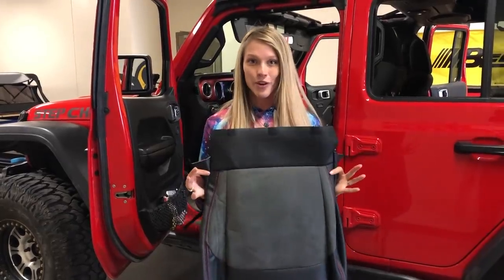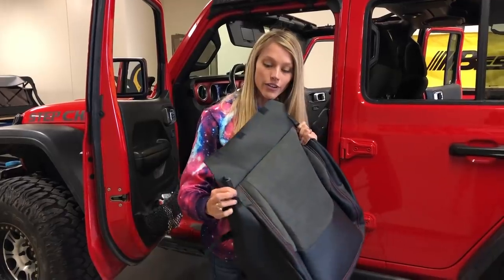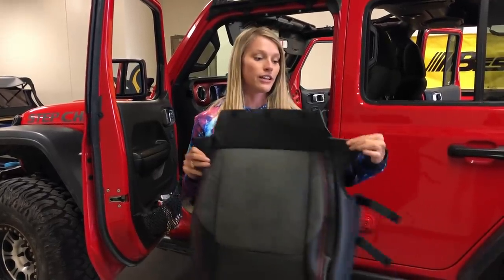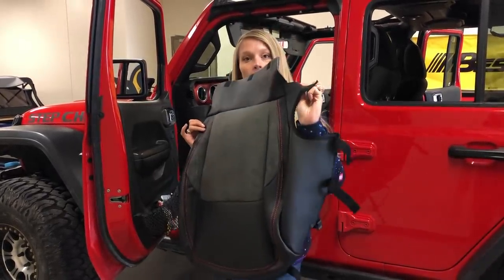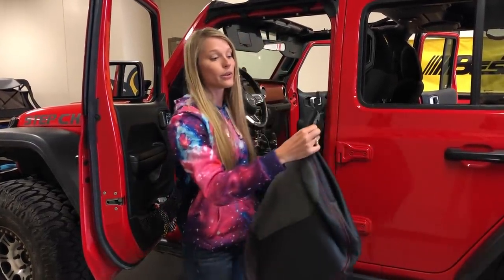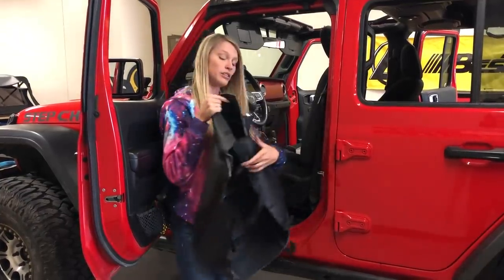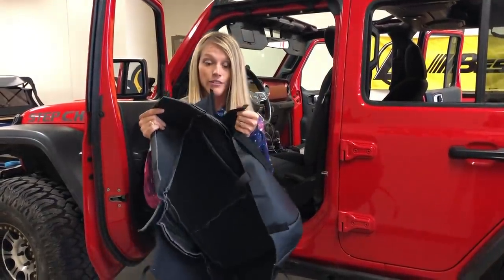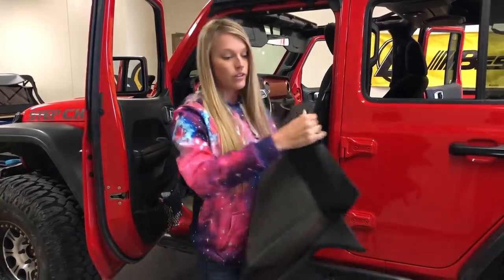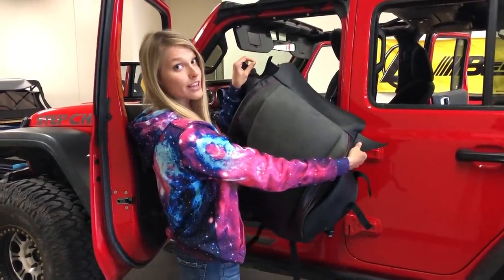Okay, now as far as orientation goes for the lower half of these seat covers, you're gonna have two different designs on the right side and left side. You got a big open space on the left side and a tiny one on the right side. That big open space is going to be for your pull tab for your seat lean back. The tiny open space is for your seatbelt buckle. So keep that in mind. This one, for your record, is gonna be your driver's seat. Pull tab on this side, seat buckle on this side. Driver's side.